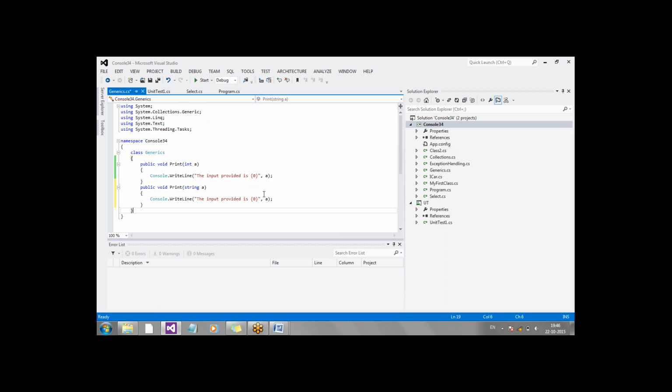Say yes if you can recollect, say no if you can't remember. But don't sit idle. Method, one method with different signature but same name. Vishwa, what is overloading? Awesome. Creating more than one method with the same name but different signature.